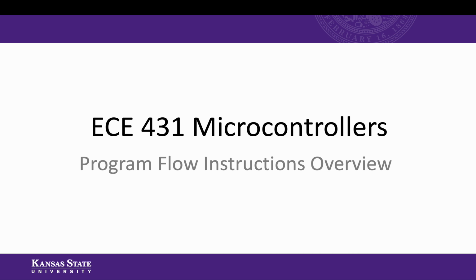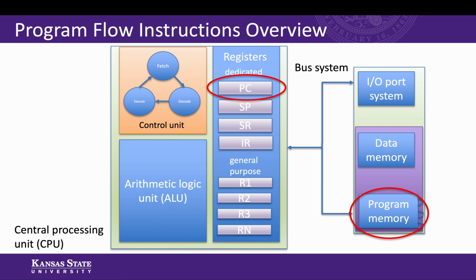In this video, however, we will be changing focus to a different class of instructions, the program flow instructions. Previously, we had been studying both data movement and data manipulation instructions, so we're going to change focus here. This video is only an overview of what these program flow instructions are and how they work. In subsequent videos, that's when we're going to go over the details with some examples.